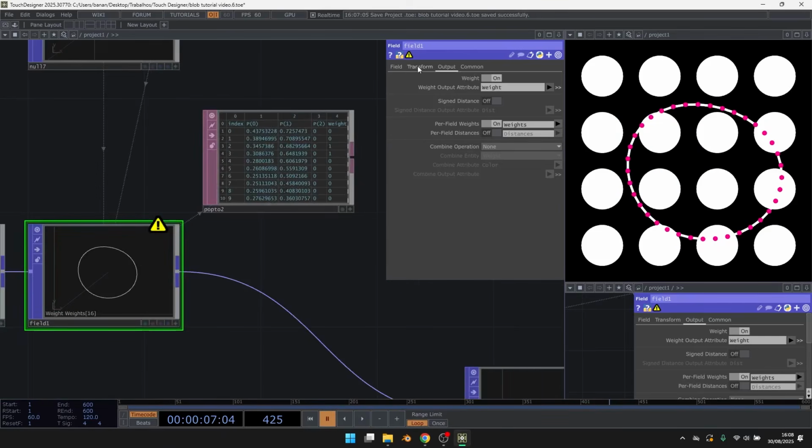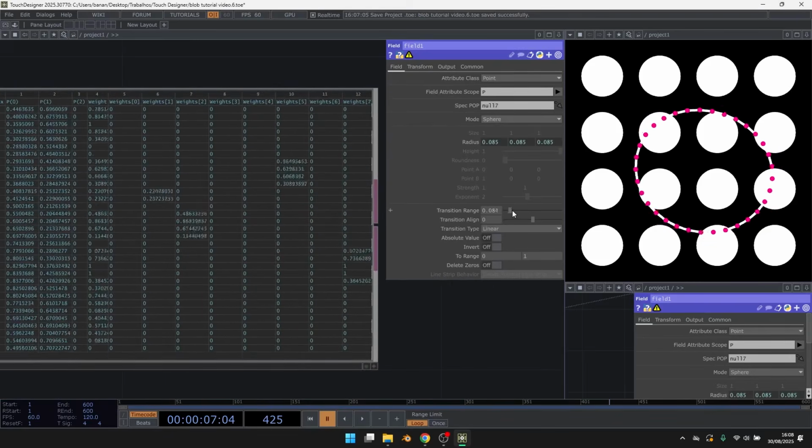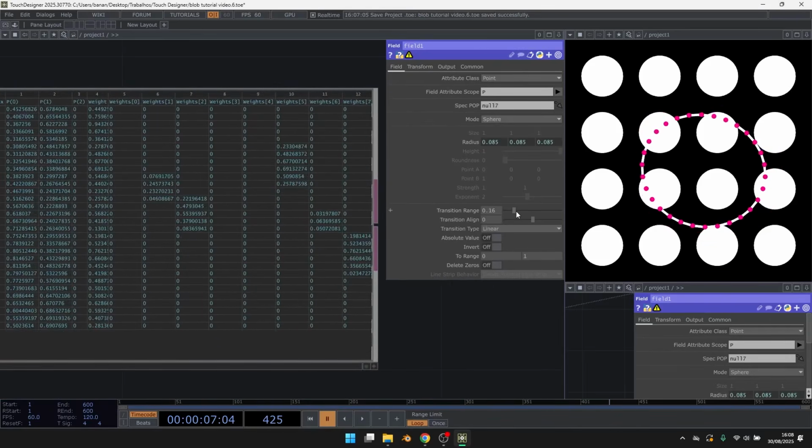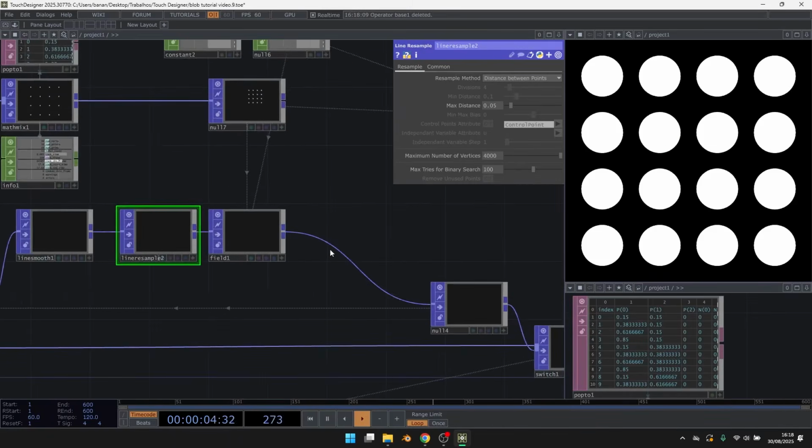So we will also need to use a transition range. I find these values to be the best ones. I'll also use ease in, ease out. So now I need to calculate each field's vectors.